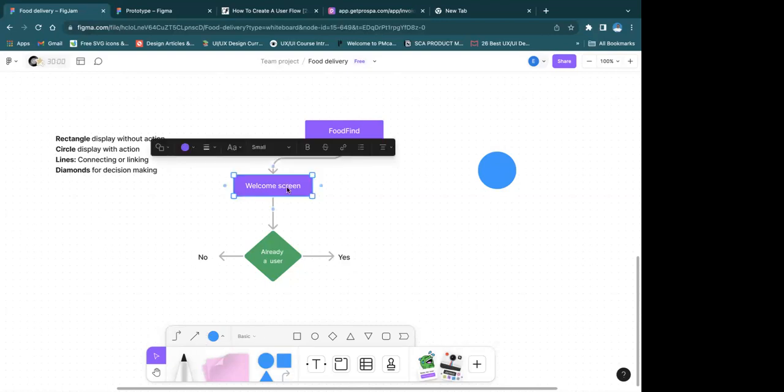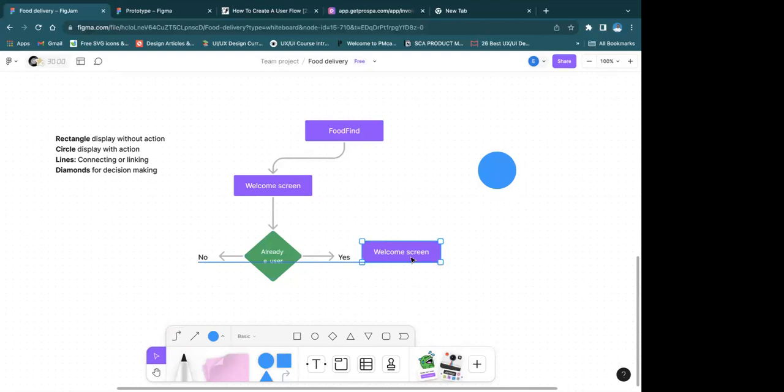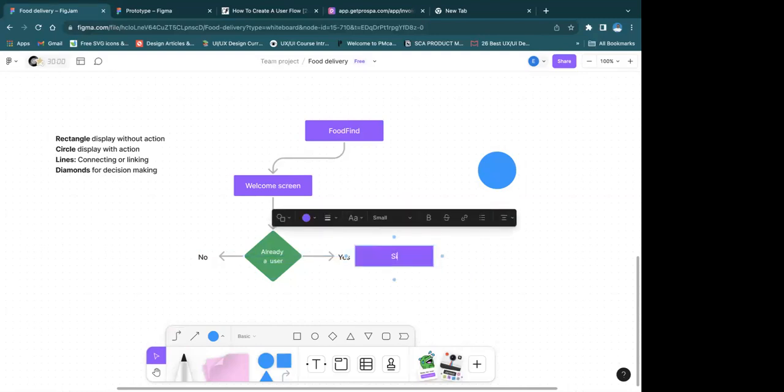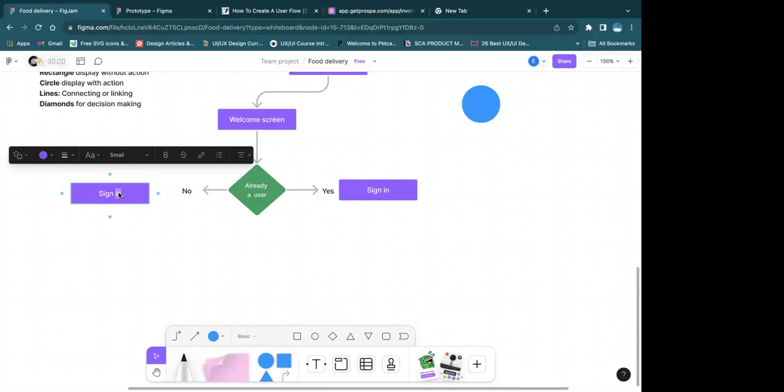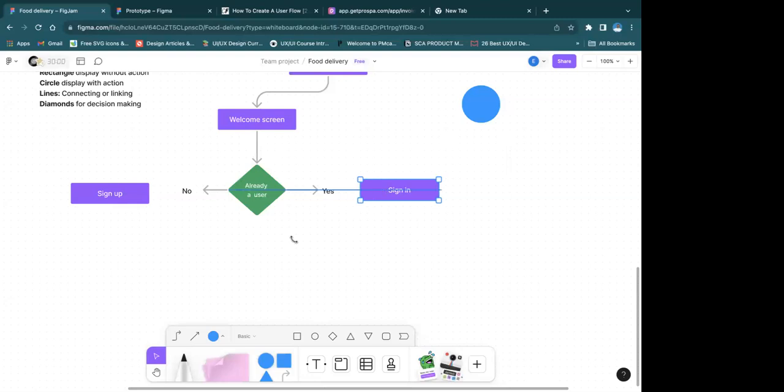That's sign up. Sign in. Yes, sign in. Signing. If no, the person is supposed to sign on, sign off. So push this a bit because you need to connect this. This connector is very important. And same thing here.